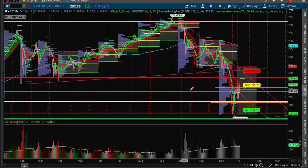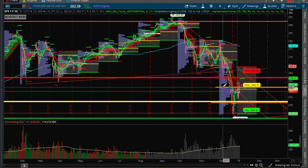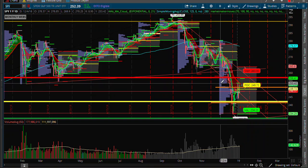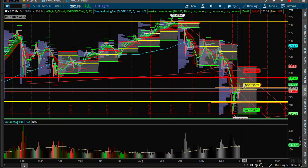I'm going to finish off my major indices here, and we are at a low volume area that the SPY closed at this lower volume distribution area. And like I said, they were buying a lot of put protection here, thinking that prices could not push up any higher away from where we're at right here. And the most logical place to do business would be the 249.60 area. That's the highest volume point of control for the monthly basis.